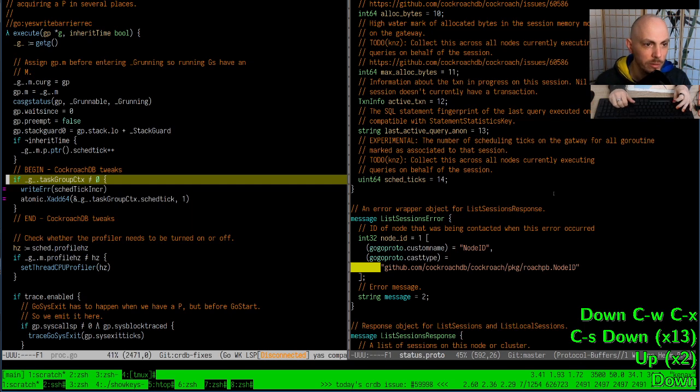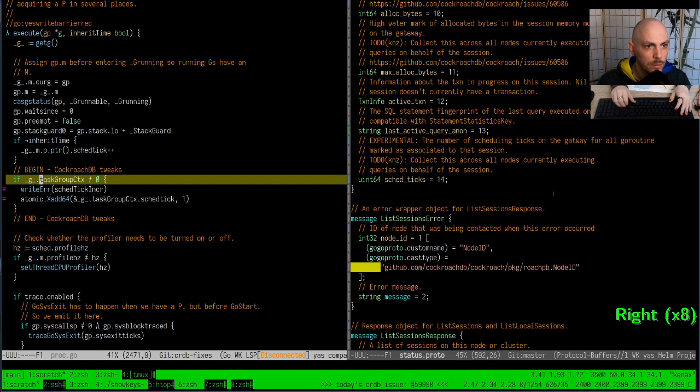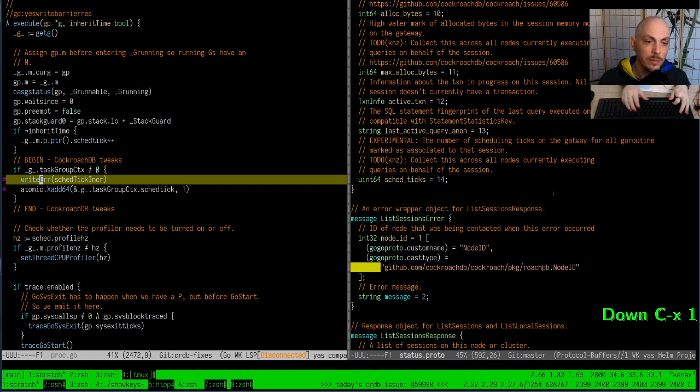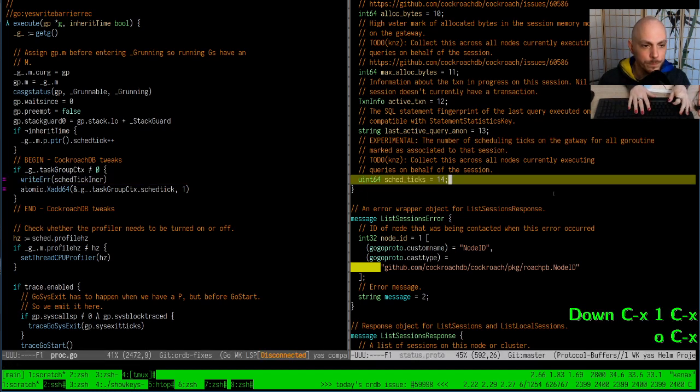So now we have another situation, which is that our task group is not defined properly. All right, so that's something we can work on.